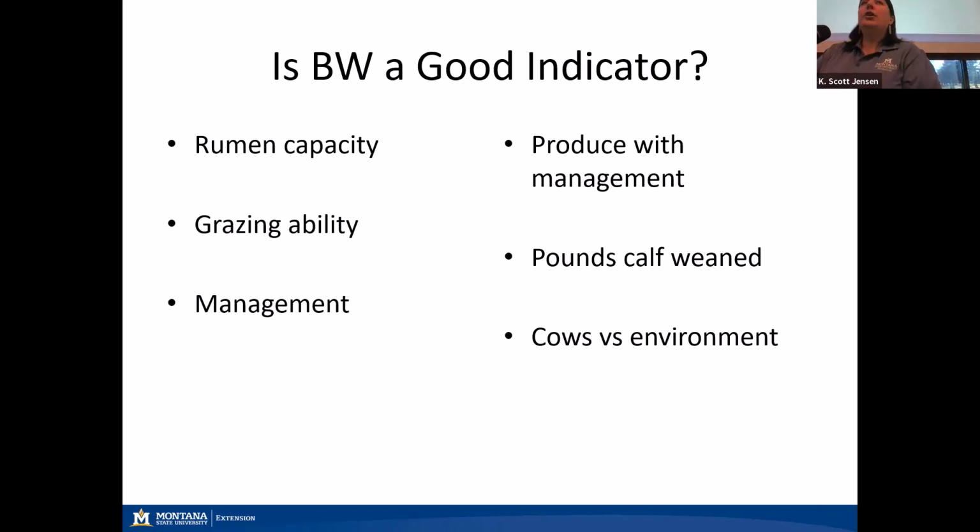Grandkids like her. She's their favorite. Maybe she's your kid's favorite. But is she the best for your operation? If it keeps you happy, maybe. But when high price feeds are available and that's all you can get, as well as drought, and you're trying to help manage your pasture situation, it might be time for Bessie to go down the road. Don't tell your kids or grandkids I told you to do that. I don't want them mad at me.